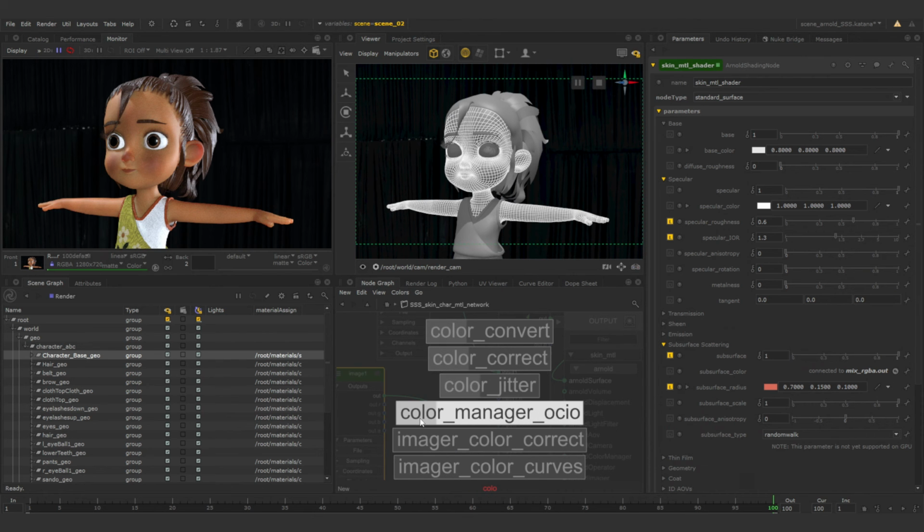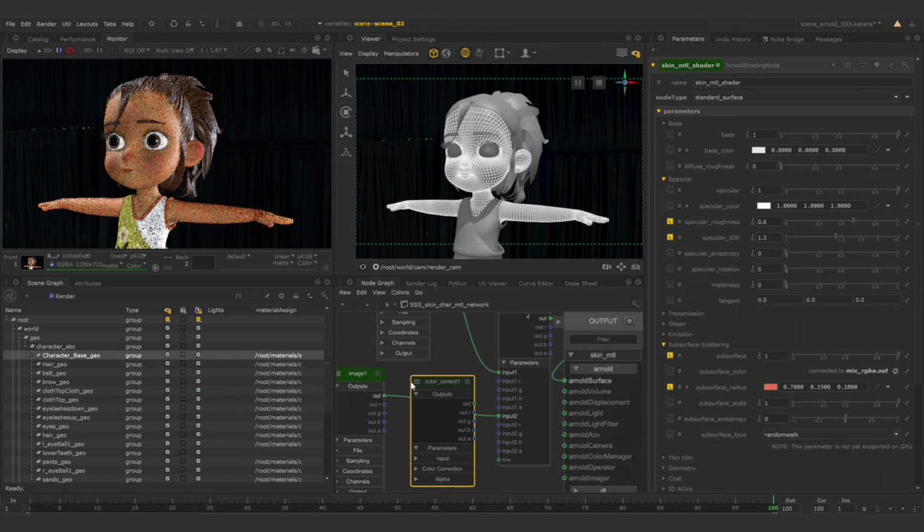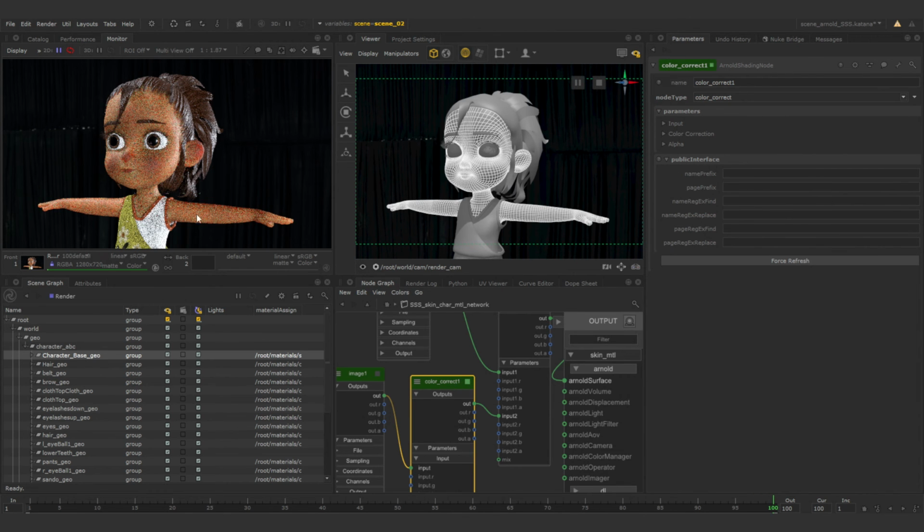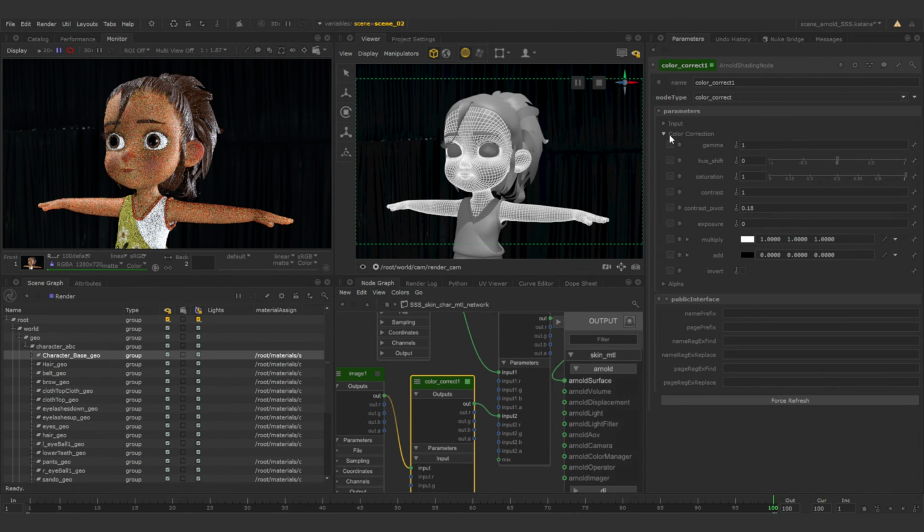Now we're going to hit tab on the keyboard and create a color correct node. This is going to allow us to play with the color of some of our texture maps without going back into Mari and exporting them after we adjust them, and going back and forth and back and forth. I use a lot of remapping nodes to make these final adjustments in color at render time that really help you finalize your renders.